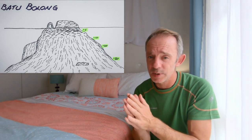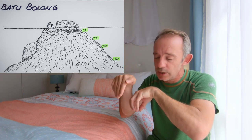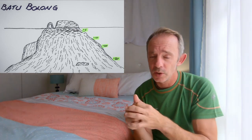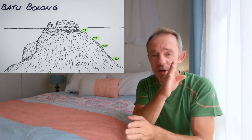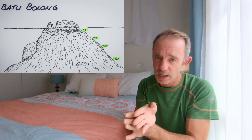It can be a little bit intimidating, but you need to jump if there's the island here and a current comes from the one direction. You need to jump in the quiet area of the current. Do not jump in the current like many of the dive sites you do here in Komodo, because this site, normally where the current comes from, there's a big wall. And if you're going to jump in the current there, you're just going to be trapped with a current pushing you against the wall, and then of course a massive down current.